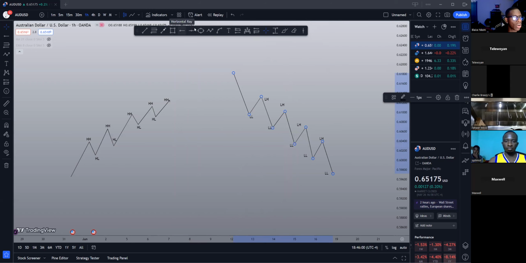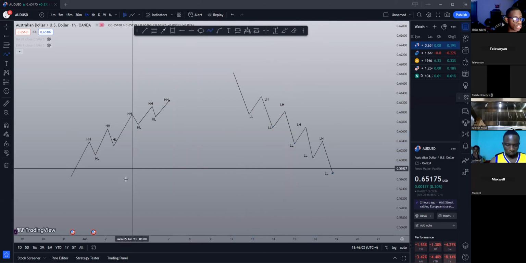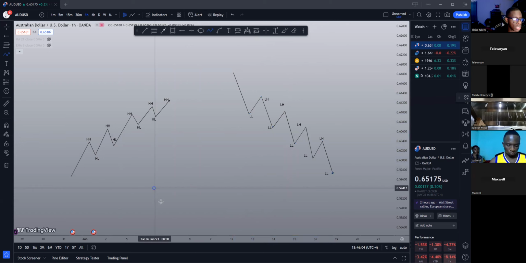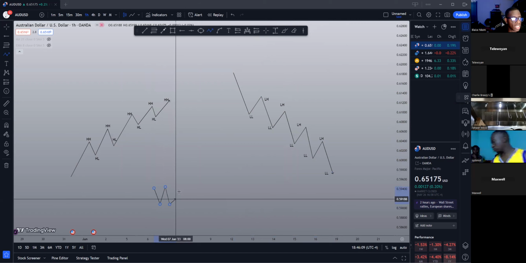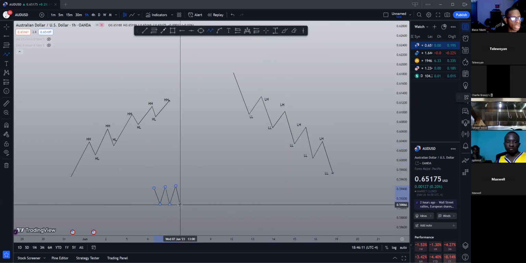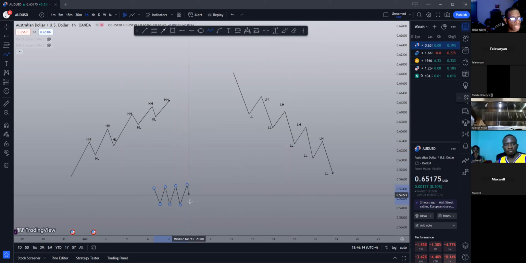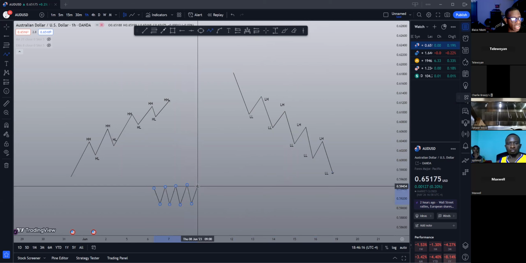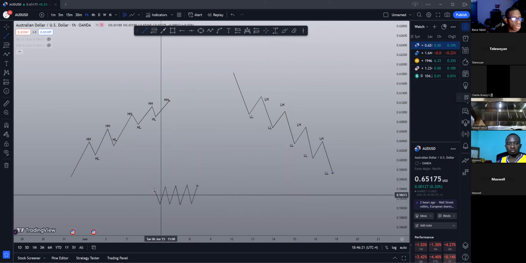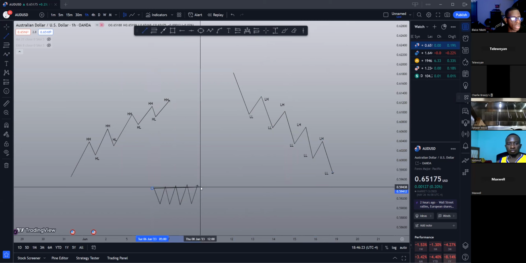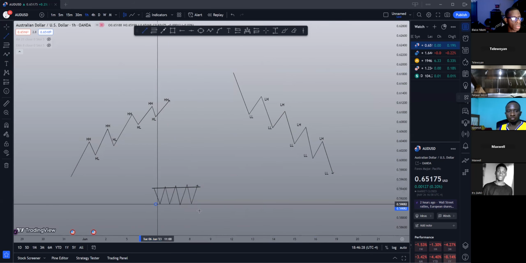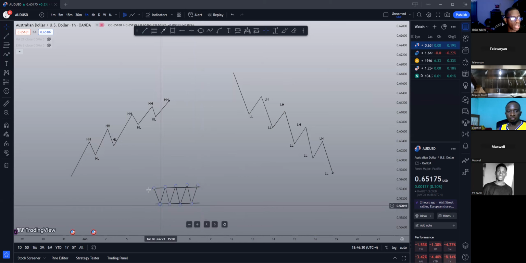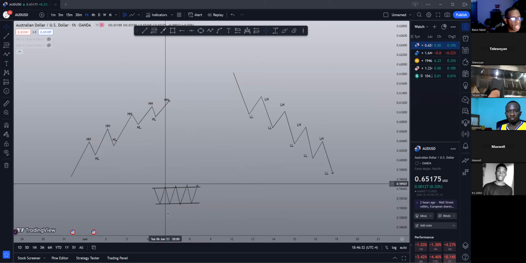So the other scenario the market moves in is the consolidation market, which is sideways, and it gives equal highs and equal lows. And this is where we will see one of the market chart patterns that we taught in the last class, which is the parallel channel. It looks something like this. Parallel channel gives equal highs and equal lows.